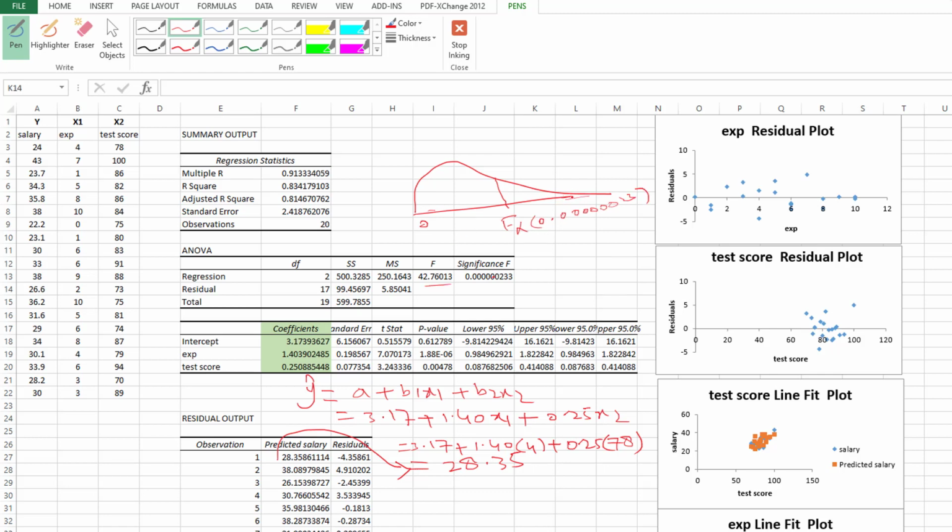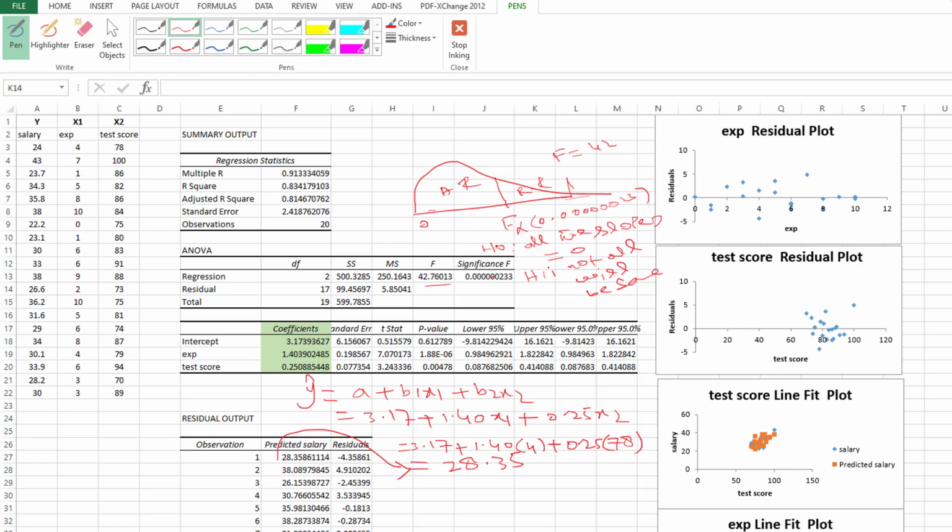So the calculated value is 42, which will lie in the rejected region, and this is my accepted region. So we will reject our null hypothesis. Why? Because our calculated value lies in the rejected region. So if your null hypothesis is that all the slopes or the parameters will be equal to 0, or the means will be the same, your alternative is that not all will be the same.